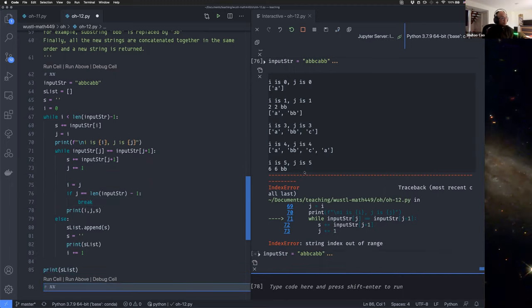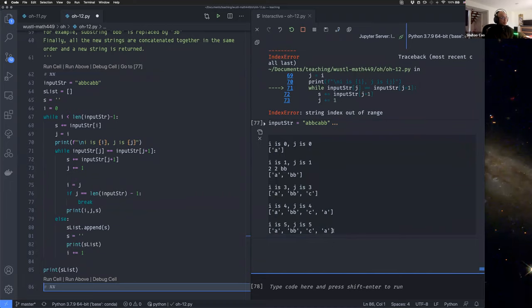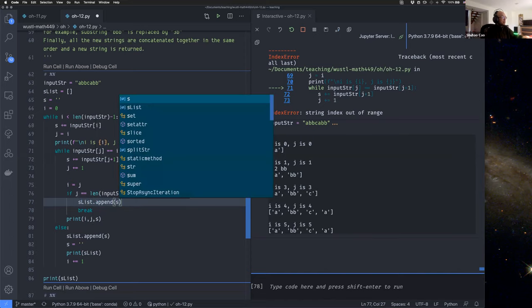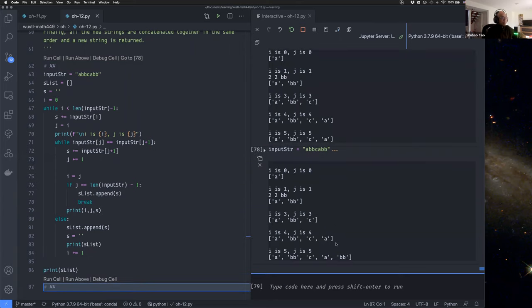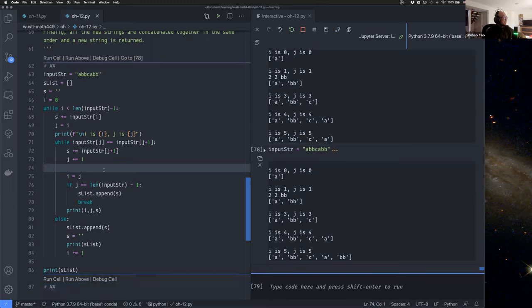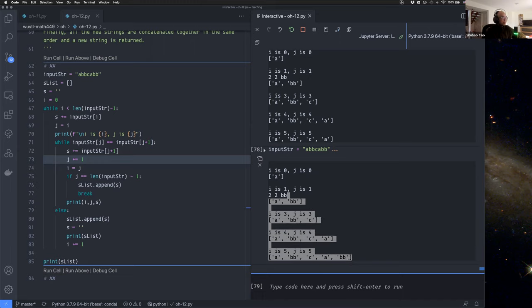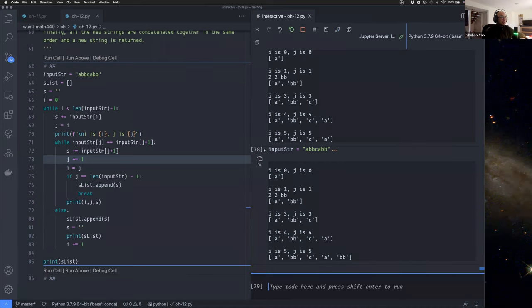Okay. But in the end, we still have to do S list append the current S. Okay, here we go, finally. I mean, this function is not that beautiful. And once we do that, we start to run through this string.